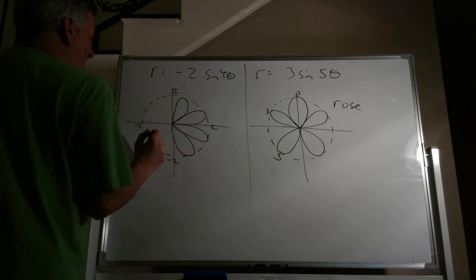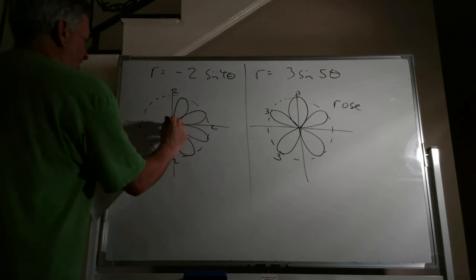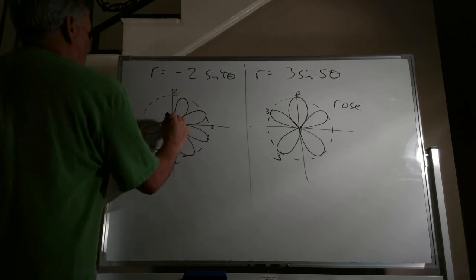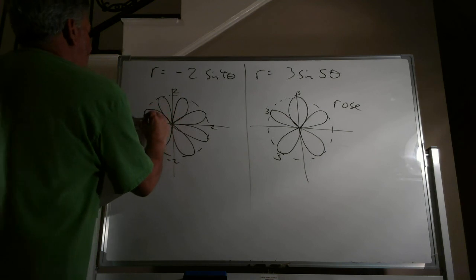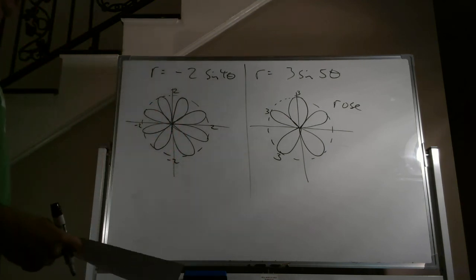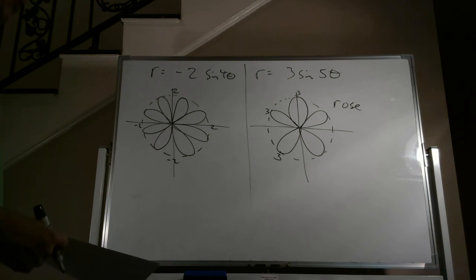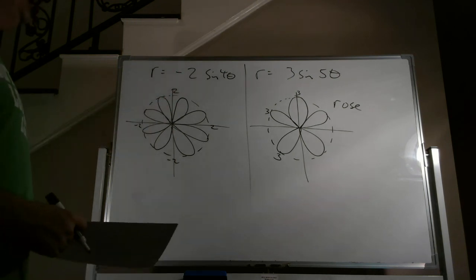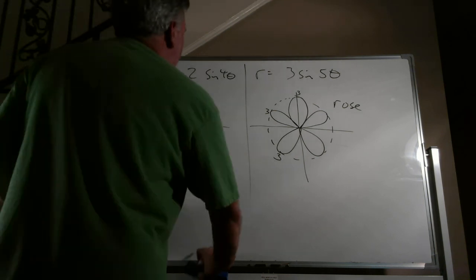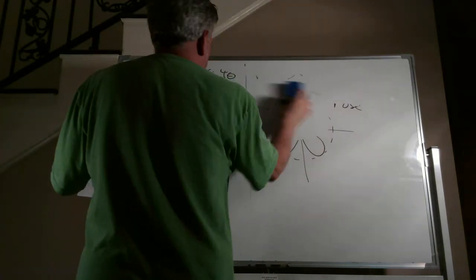Okay, not bad. Not bad so far. Hey, that's not bad for me. So that's what that one turns out to be. If you were a kid and you ever did the spirograph toy, these were the sorts of things you got. Okay, the next one, this is also a rose, the one we just did. Both of those we did were roses.